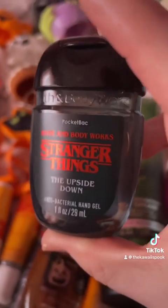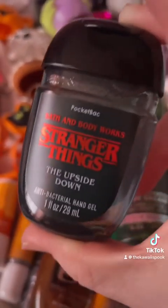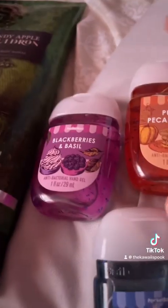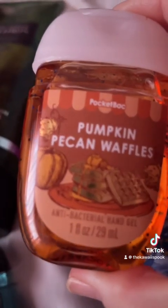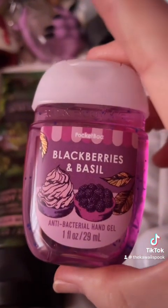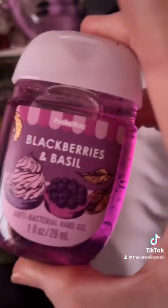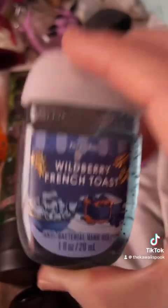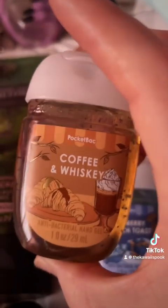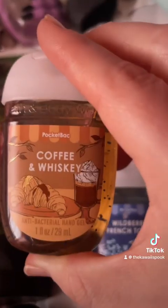I smelled this one and thought it was really good — it's also one of my favorite scents for Halloween even though it's not technically Halloween-themed. For fall, this is my all-time favorite scent: pumpkin pink and waffles. I have more of these because I like the packaging and the smell. I also like wild berry french toast, and I might as well say coffee and whiskey is also a major favorite, though I only have the one.